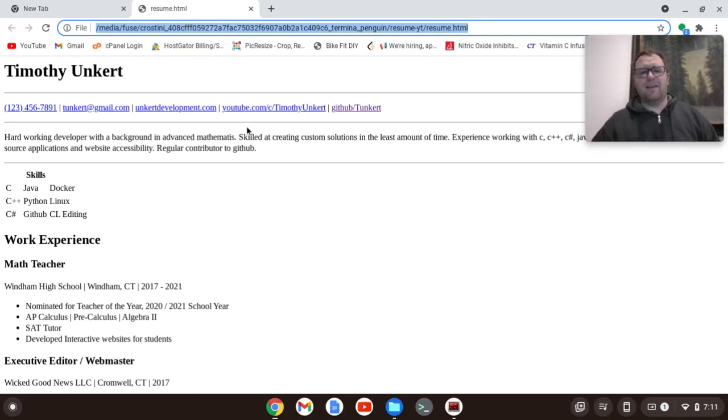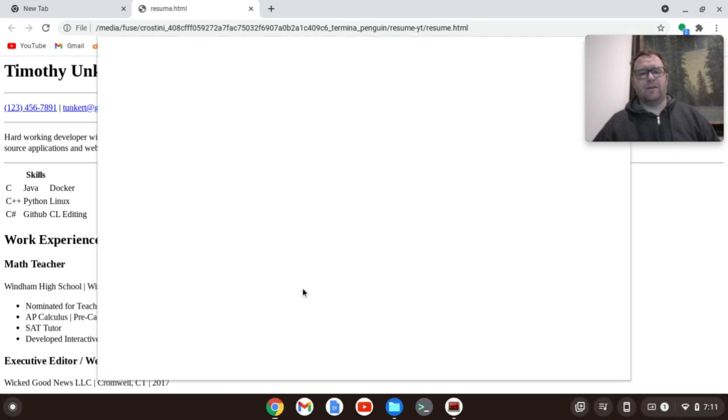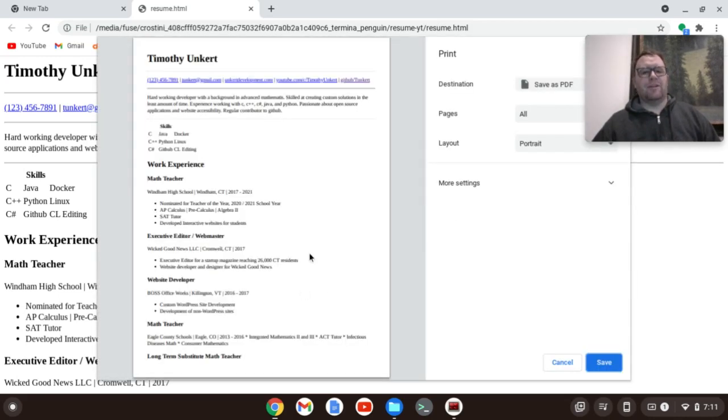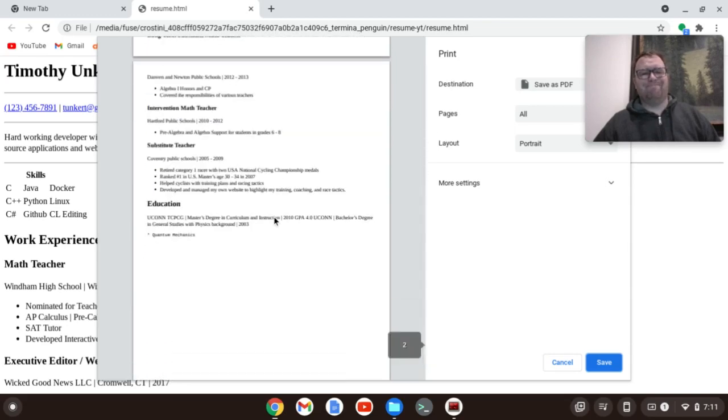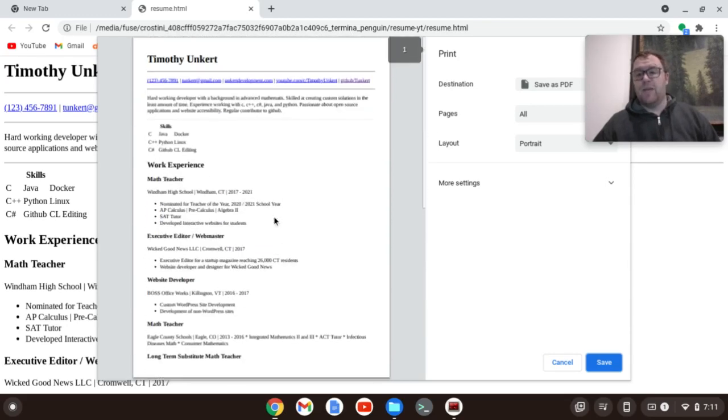But really, if I went to print this to PDF, let's just go here and print, and save as PDF, it needs some styling, okay? Now, the problem is when I've done this before, if you link in a style sheet, it's just going to print it out like this because the typical print style sheet is going to override it. But if you actually write your styles directly into the HTML document, that will override the print statement and then you can create a PDF from it. So let's get to that. All right.